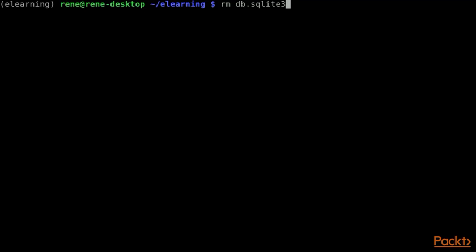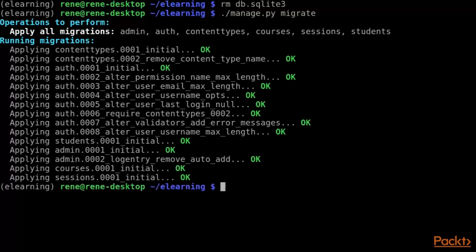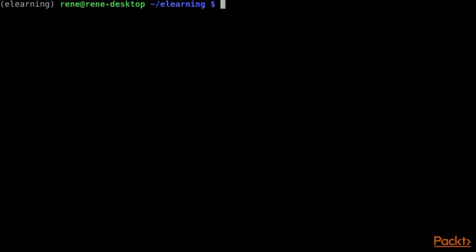We can simply delete our database. This means that we lose the example data we have in there so far, but that's okay. We can easily recreate that. And now we rerun the command manage.py migrate again, and now it's working fine. We will do that soon using the Django admin interface.